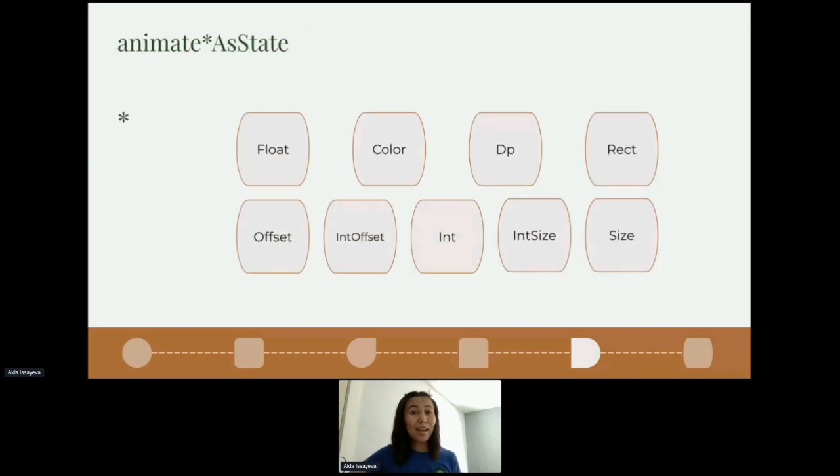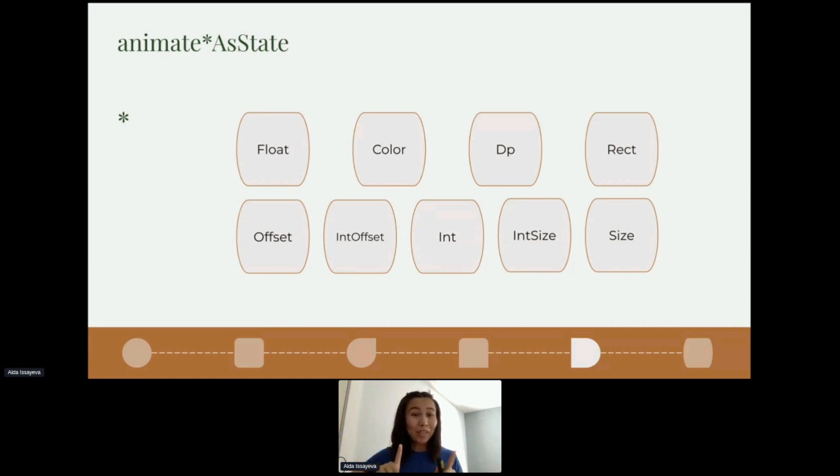Next up is the animate as state function. I have the star that represents the different names of the functions, because there could be animate float as state, animate color as state, and so on. It's under the umbrella of animate as state function.